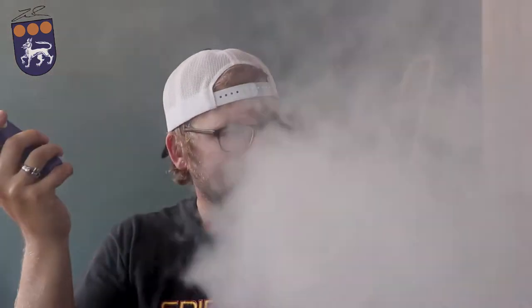I'm going to move this up just a little bit. See, that's completely different — the flavor changes, it really does. It's going to change based off of the cotton you're using, the build you're using, and the wattage you're on. Everything is going to kind of dictate the different flavors you'll get from this e-juice.